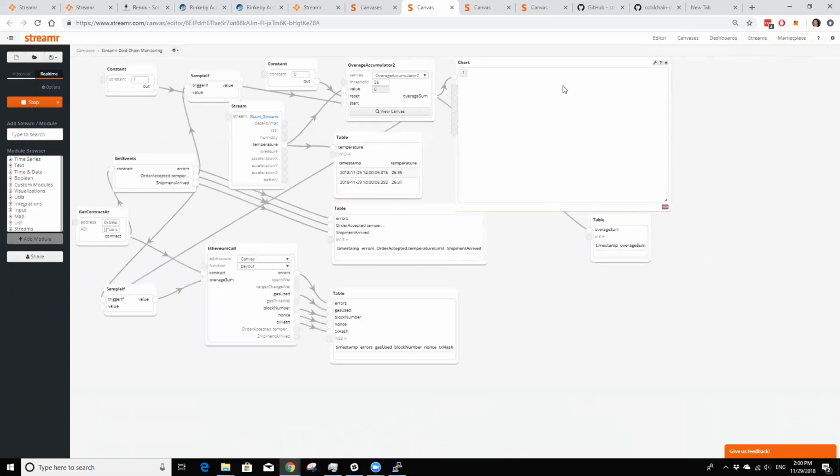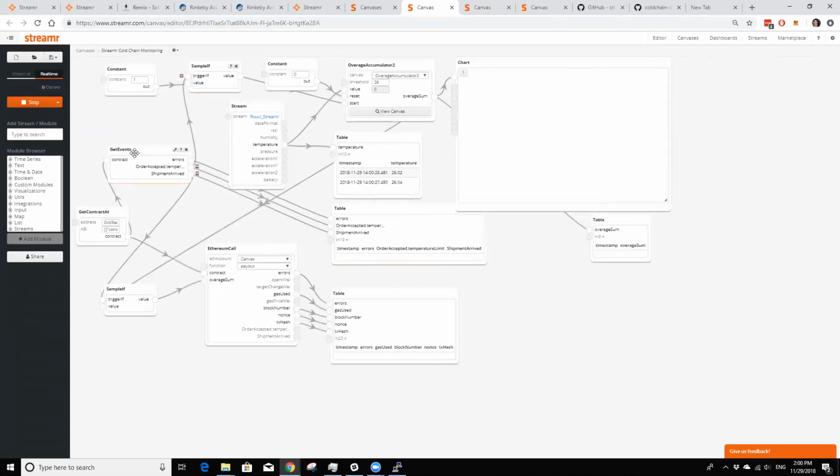But nothing's happening to the chart or table for one reason. Even if the temperature is above the threshold, nothing's being triggered because we have an event trigger control here.